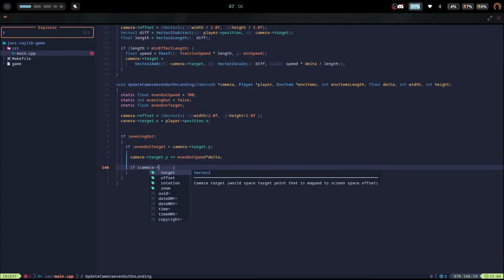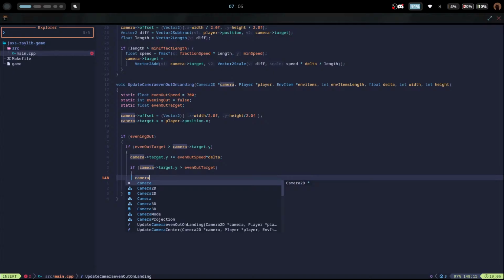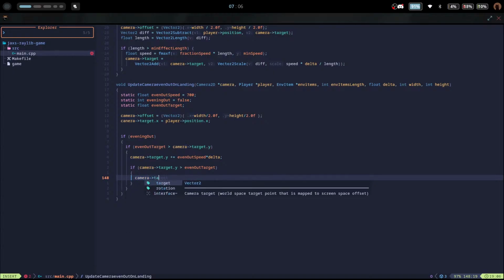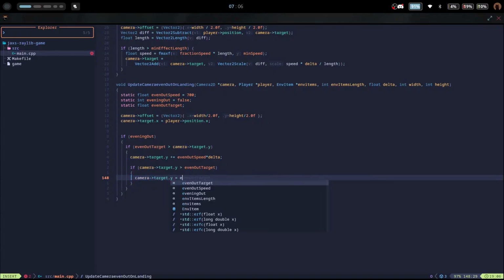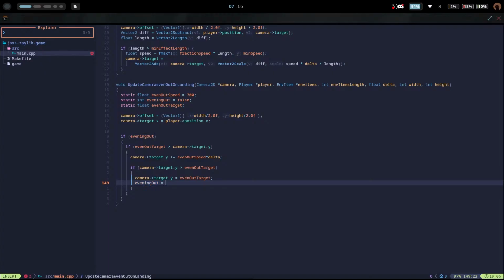If camera target y is greater than even out target, camera target y equals even out target. Evening out is 0.